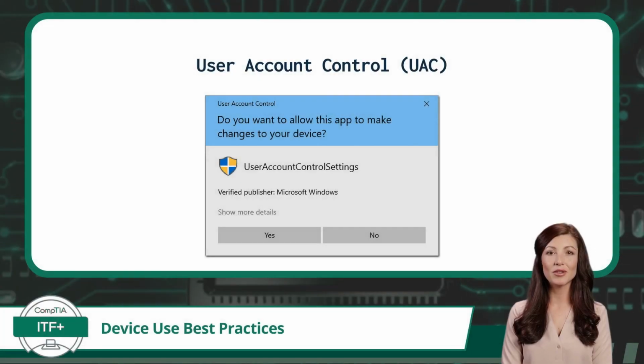In Windows, a utility referred to as User Account Control, or UAC for short, serves as a protective mechanism for your device against malicious software downloads, just in case you were a bit lazy in your personal validation process.